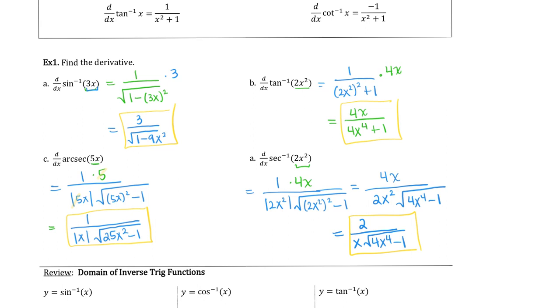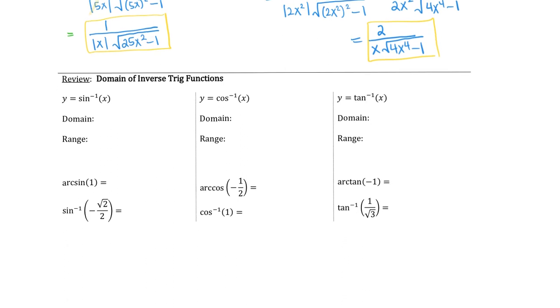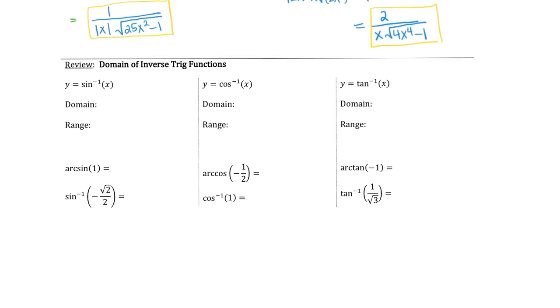The other reason is if x is negative here, this would be negative, this would be positive, so this result would be negative. If I look at the final answer, if the x is negative, I'm still going to get a negative result. It's not going to mess up my signs, is what I'm saying. Okay, this is not calculus. This is just to review your inverse trig, domain, and range.